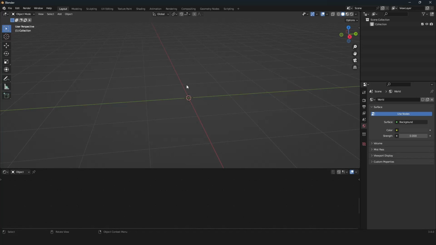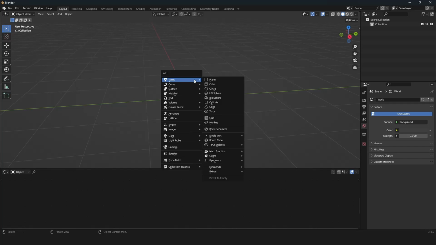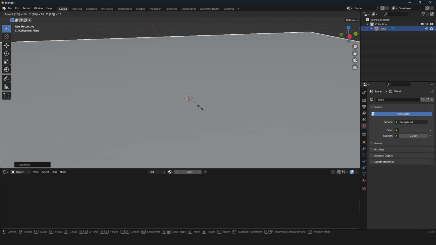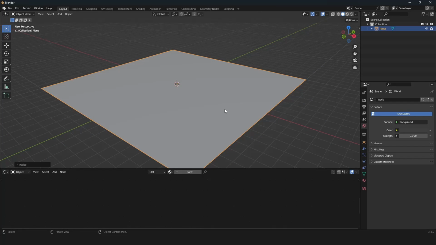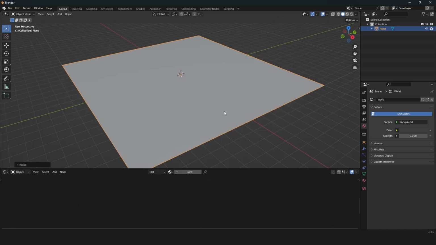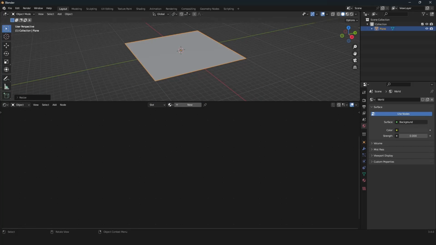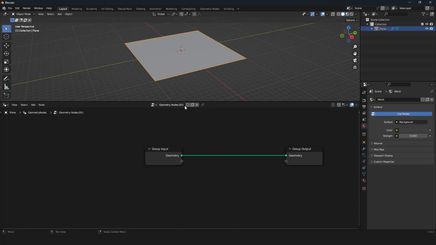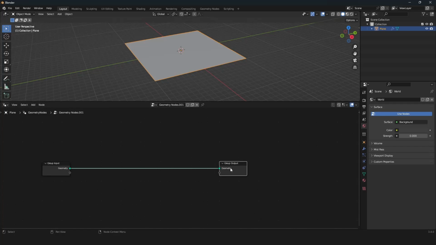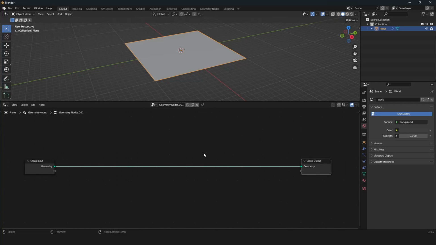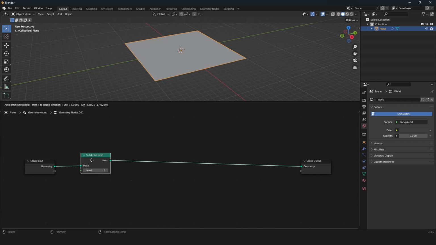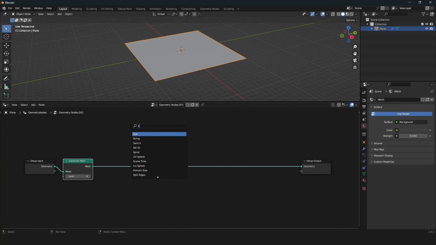The second thing we want to make is a little pathway. And for this we can use a plane, scale it up like 10 times. You can leave it, it's irrelevant. So now we want to go into the geometry nodes editor, like here. And we want to now make a little displacement on our plane. How can we do this? First of all, we need to subdivide the mesh a bunch of times, and then we need to set a position.